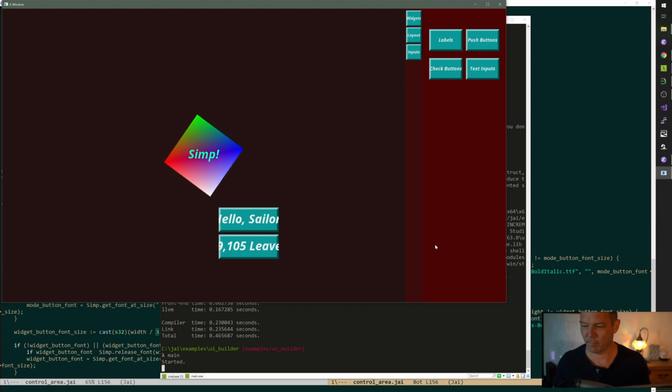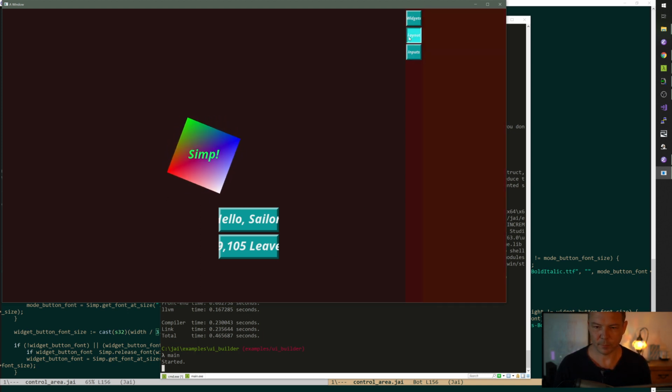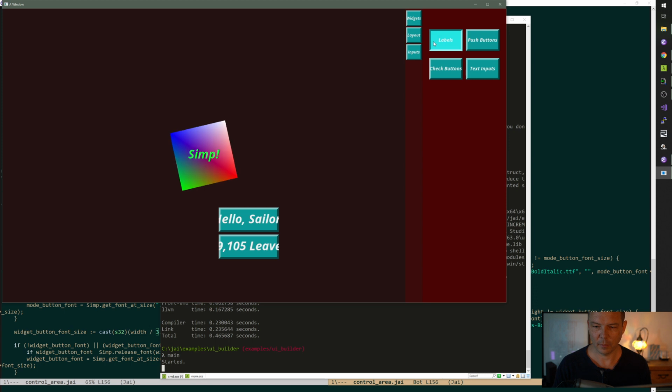Okay. So we've got all this stuff. Labels, push buttons, text inputs. Okay. So each of these is going to take us to a sub area.